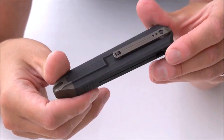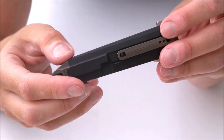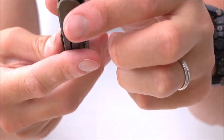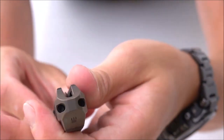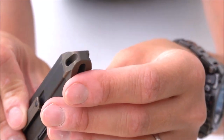Titanium, it does have a bit of an integral look to it, but it is, of course, not an integral. It's just that this piece here has this integral look to it. Nicely machined, nicely milled, however, I will say.